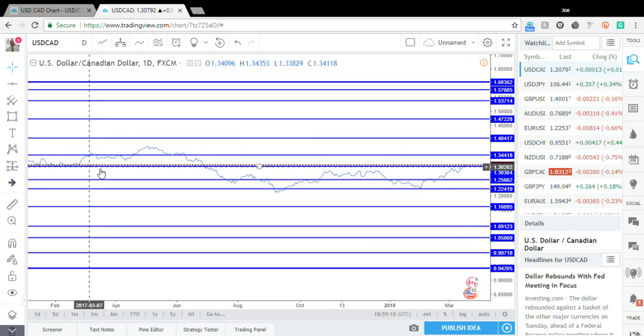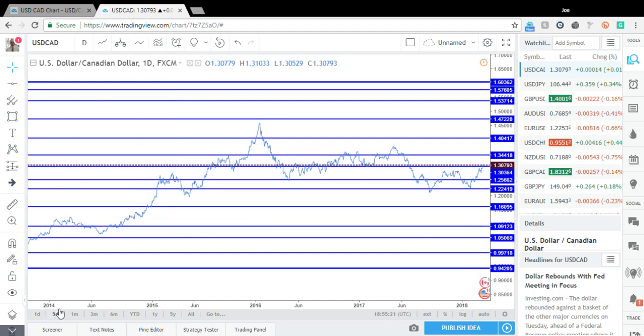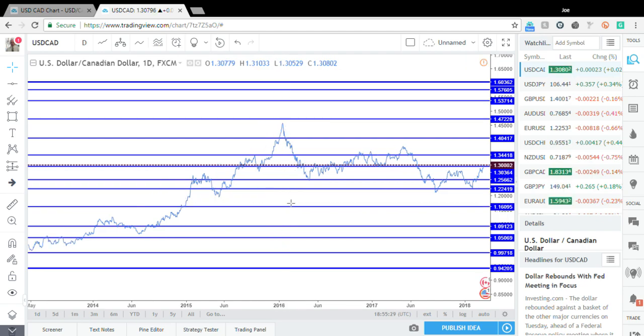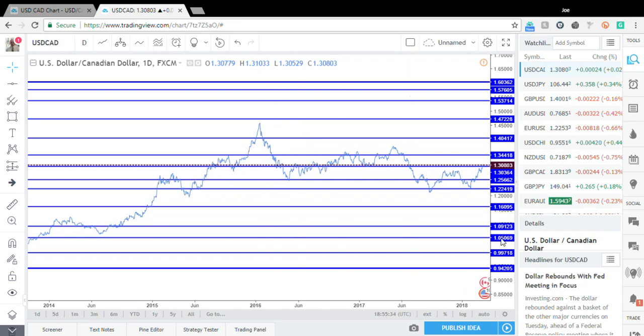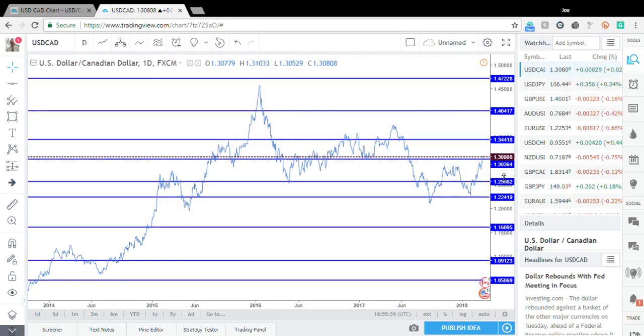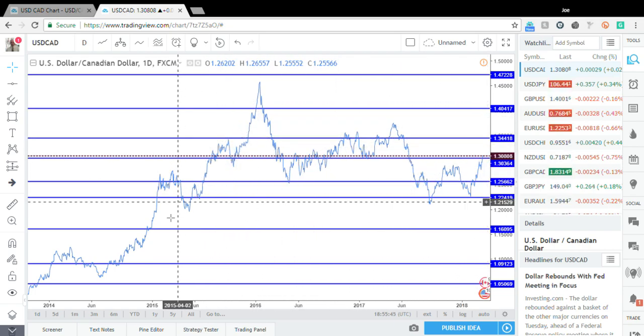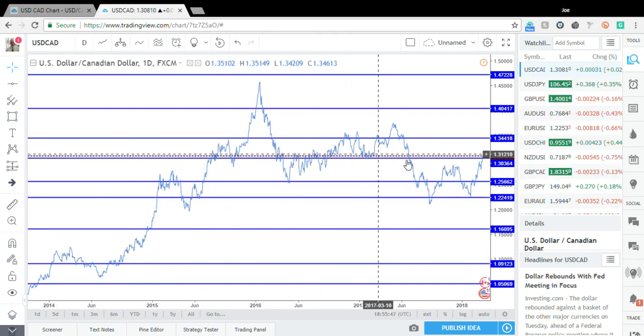You'll notice the lines went from being almost the full width of your screen to this very narrow area. First thing you want to do is use your mouse, squeeze this back together until you get back to around the 2014 area. This is going to give you roughly 4 years. You could even go back to 5 years if you want to, but you get about 4 years worth of data here. And then on the right hand side, you're going to stretch it up to fill your screen back up so that you can see everything. Also, if you notice, I'm still in my line chart. I have not switched back to a candle yet.